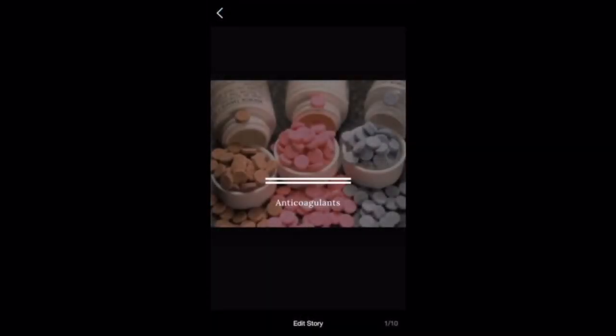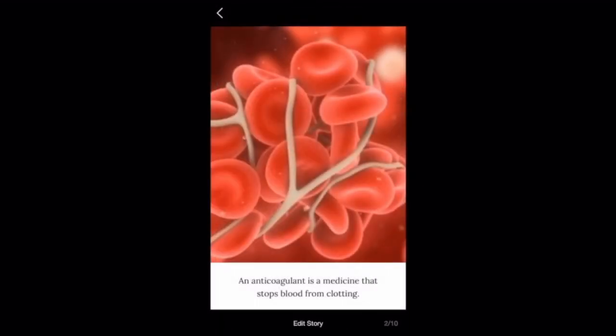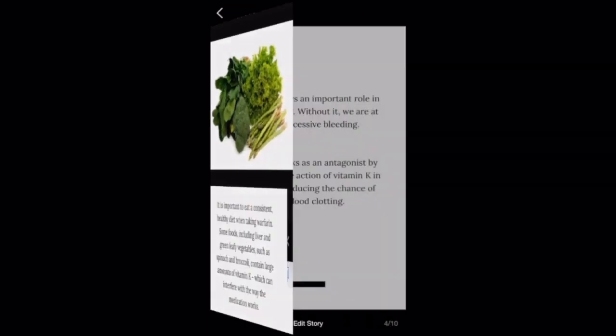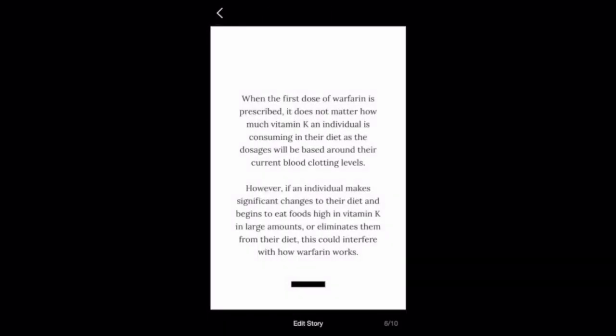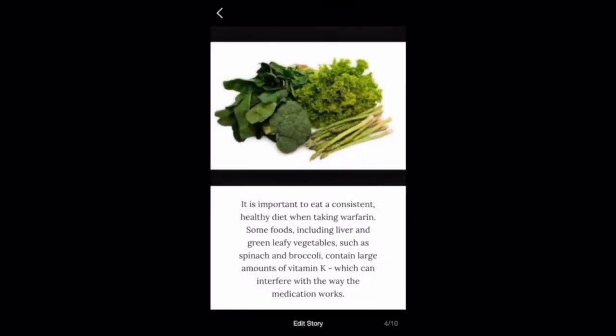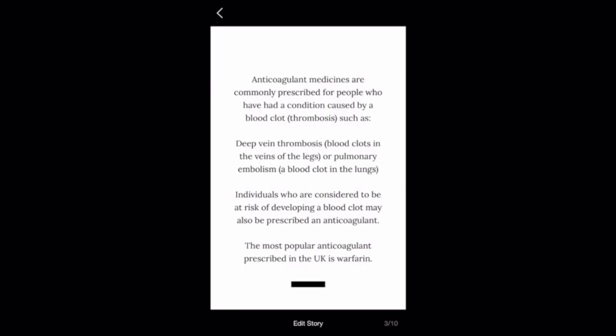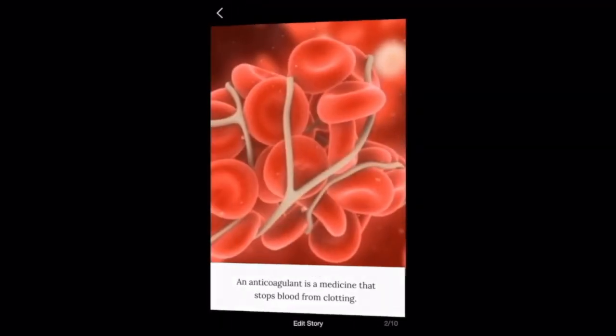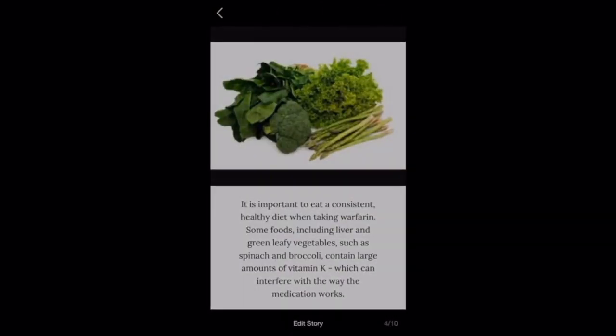Shortly. So here's one that I made earlier through Stella. So it's about anticoagulants, and it's visually pleasing. I've got the odd text here and there, just short and snappy information on warfarin interactions and contraindications. And so there we are, a brief overview of some of the functions there.